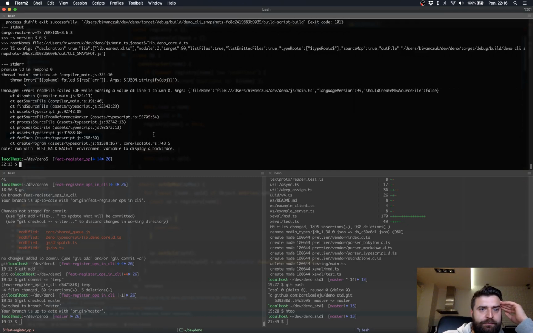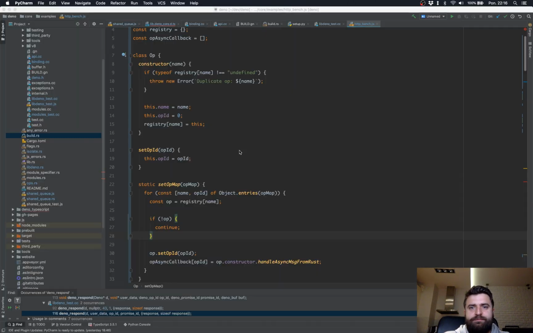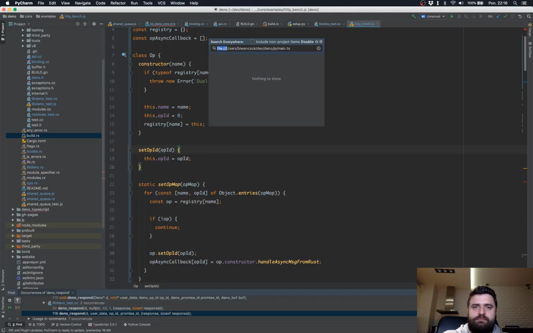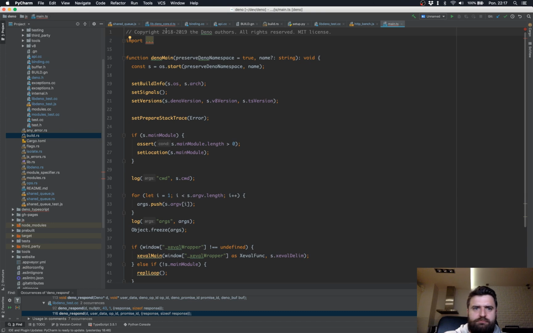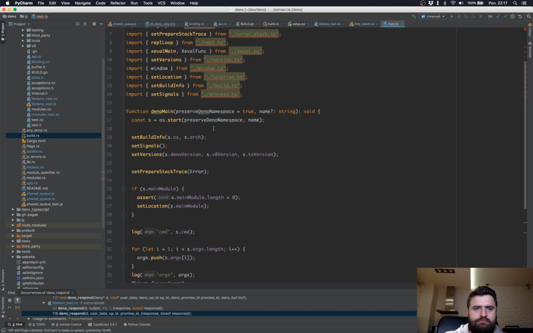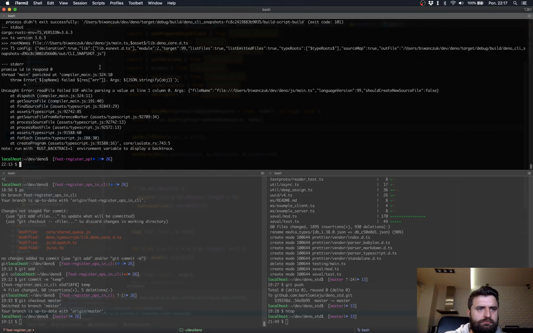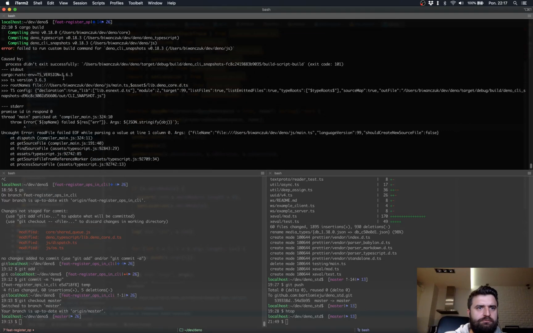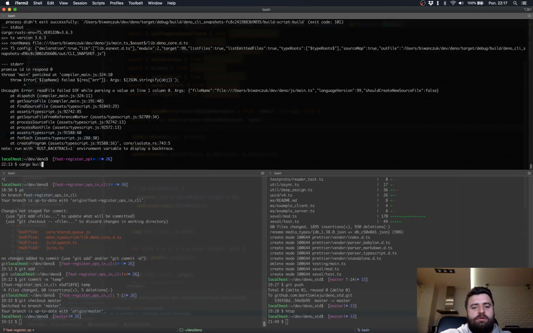Okay. Read file failed. So Deno.js main. What's wrong in there? Okay, so the build fails, but we should be able to run our example now.